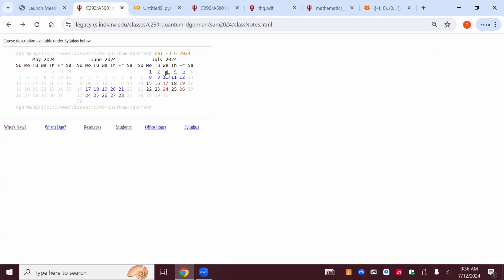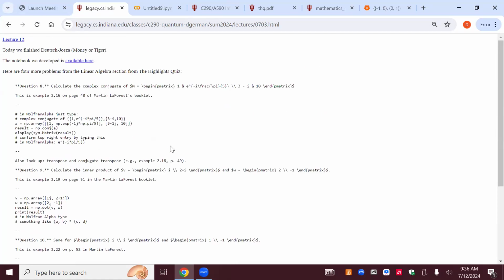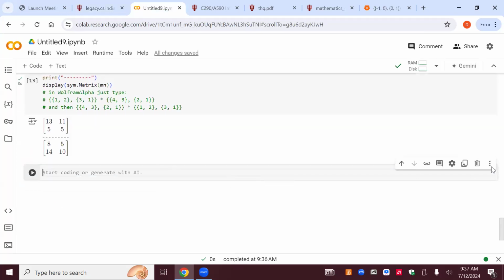So when I click, next one is July 3rd, I have questions 8, 9, 10, and 11. So I should do that too, because I have up to 14 and we're really taking up all the time today. But it's good that we do this and you see roughly what the topics are, and we are moving slowly towards more conventional math than we had in the beginning. While formalism for me at least remains still a very attractive proposition. But I trust that you sort of know it by now, and you could do it yourself, and we're going to do it together anyway.